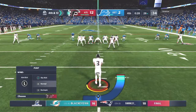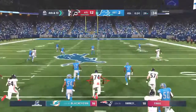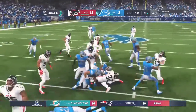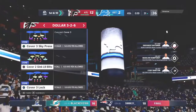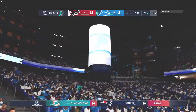This has certainly been a physical game so far. Limited scoring opportunities for both sides. And there's another chance that goes unfulfilled. This is taken at the 18. A pretty good punt there, but also a nice return of 12 yards. And control of the football switching hands here with very little time remaining in this contest.